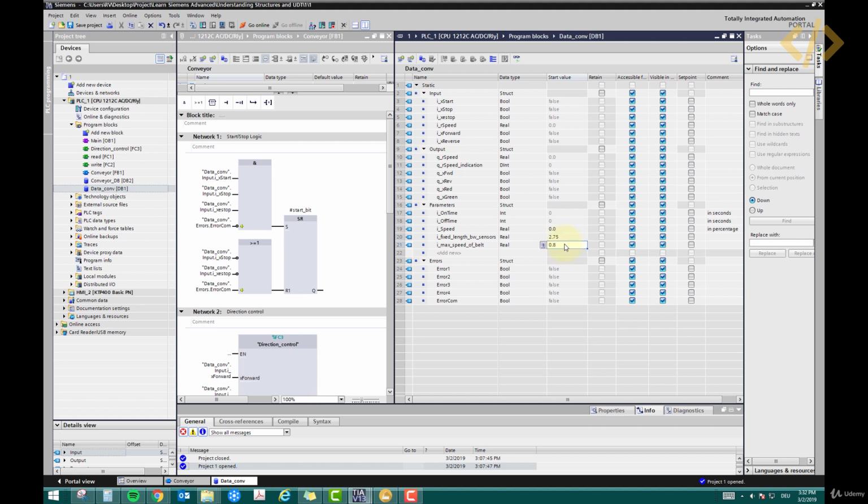Okay, now what we have to do is calculate the time. So I'll hide right here, time in, let's calculate in milliseconds. Okay, and let's have this millisecond in double integer. This is because the time which we ultimately have to give to the timer, the data type of the timer cannot be real. It should be double integer. That's why I took double integer.